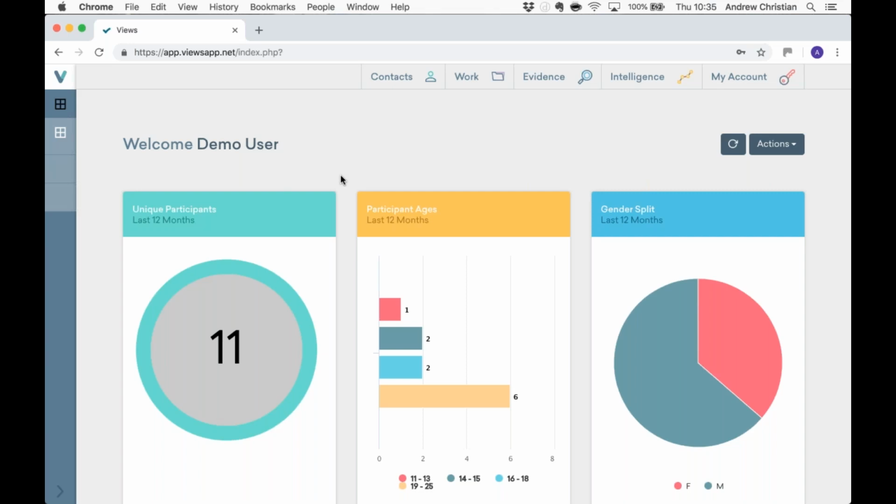Now, once you've logged in to the home screen, you then have across the top of the screen the various color-coded sections of the system. So these are the areas where you can get to all the different tools that your account has. And we'll be dipping into all of these at some point during today's session. But if I just give you an overview first of all.